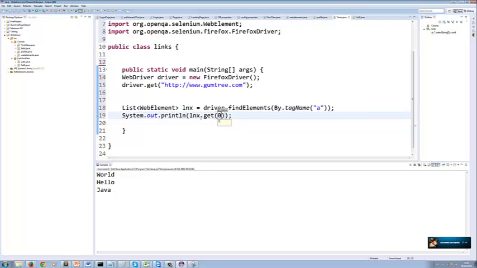What can we do? Go back to your Java classes. If you have many things to do, what do you use? A for loop. So create a for loop over here.